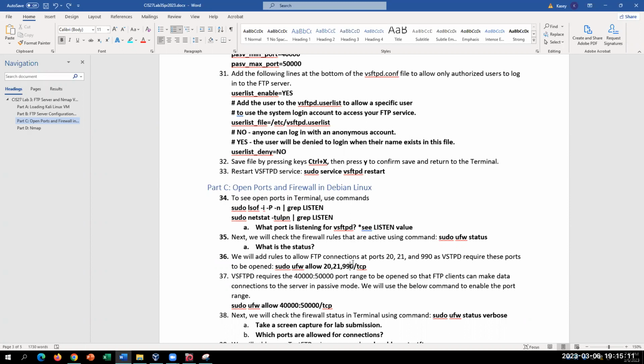Apparently it looks like we already created that already. So I think we created all of that folder. And okay, so I'm checking the status. FTP.